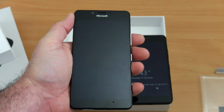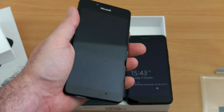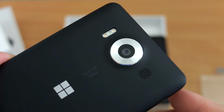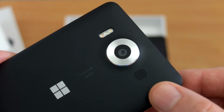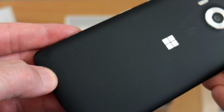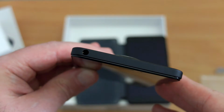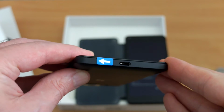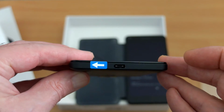Handset. Physically feels quite good. Now I'm saying that in regards to the price. It's about 250 sterling at the minute, about 300 euros. Its original price may have been a bit on the steep side and you may have been slightly disappointed with the build. Now the features of this: 20 megapixel camera, there's a speaker, and you'll see 2 dots. Those are the microphones. This has high definition audio recording as well as a triple LED. On the top section, 3.5mm jack. I still find a use for those. And on the bottom you'll see the arrow indicates where to pull open the case, and there's the USB Type-C plug, which means you can reverse it, unlike the micro USB.